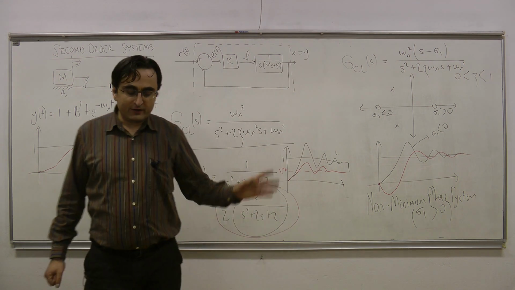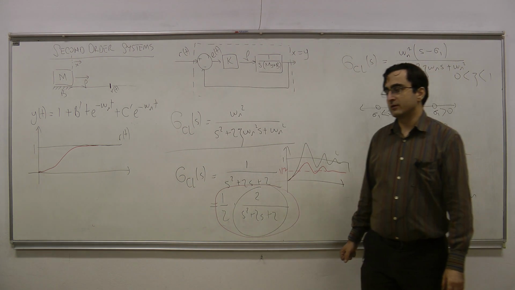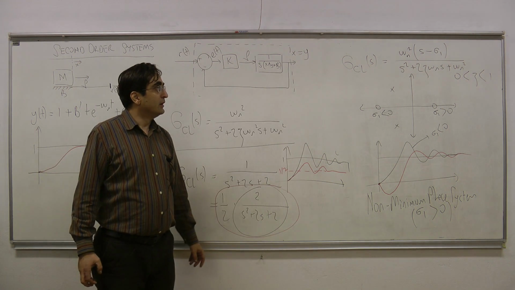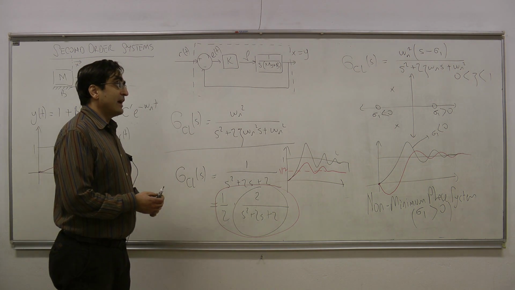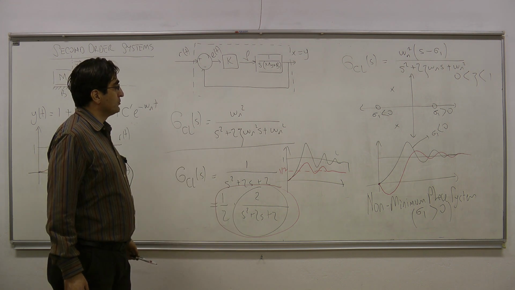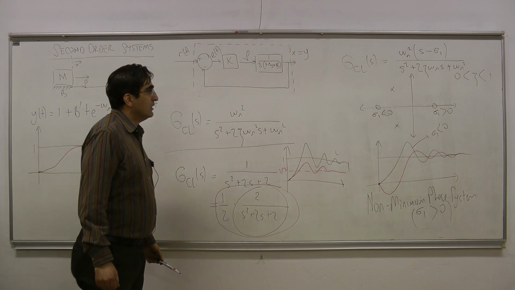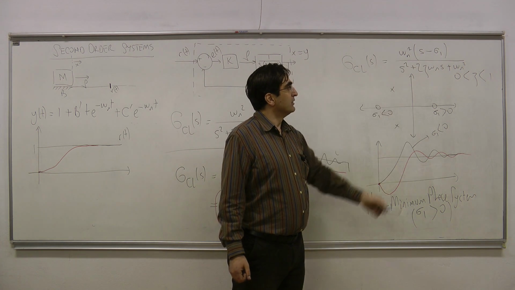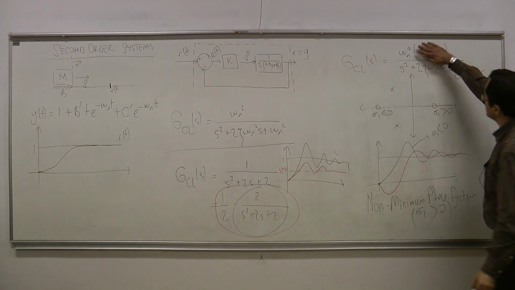So these non-minimum phase systems appear in human-made systems, and they cause really a lot of difficulty. In this course, we are not going to be considering them a lot. We would be mostly considering the standard form system. And in this course, if you are not asked specifically, you need to assume that all of your second order transfer functions are in standard form. Even when we have such a transfer function, we would assume that it is in standard form by neglecting the zero.